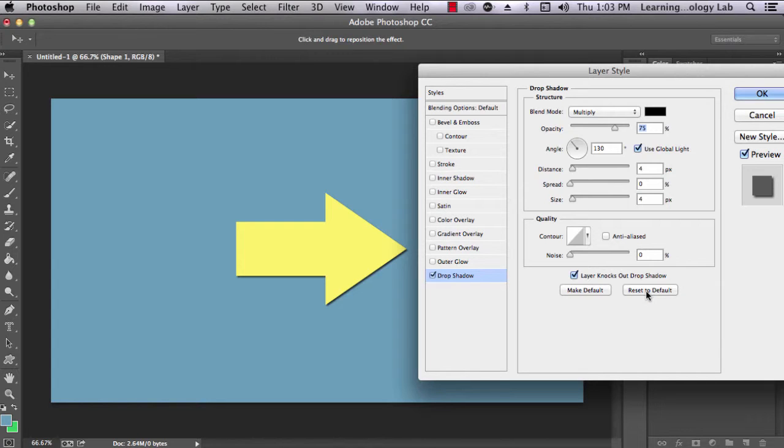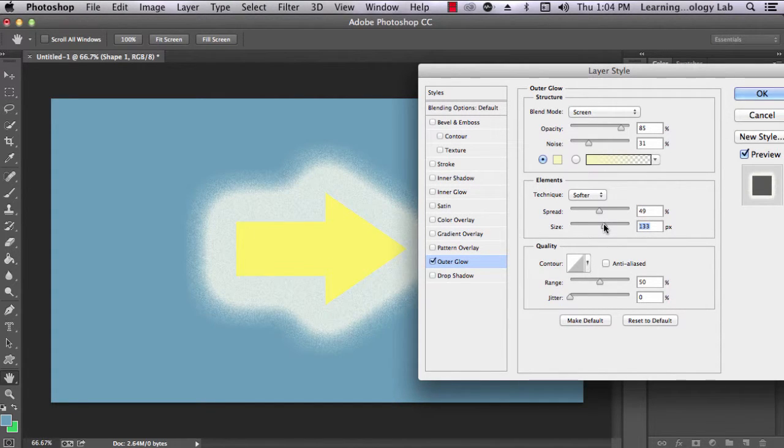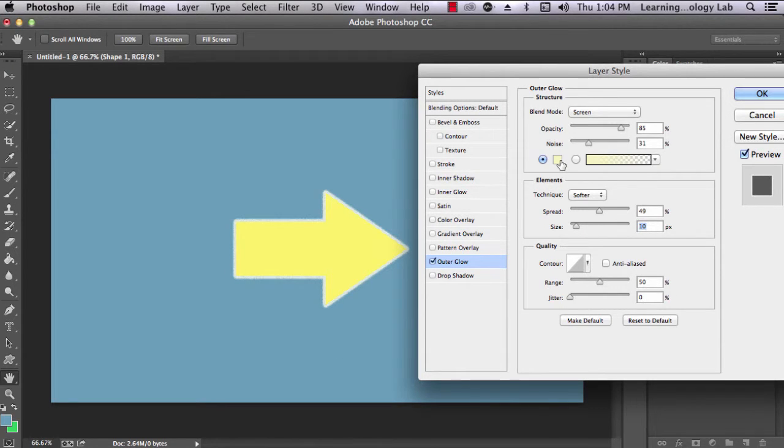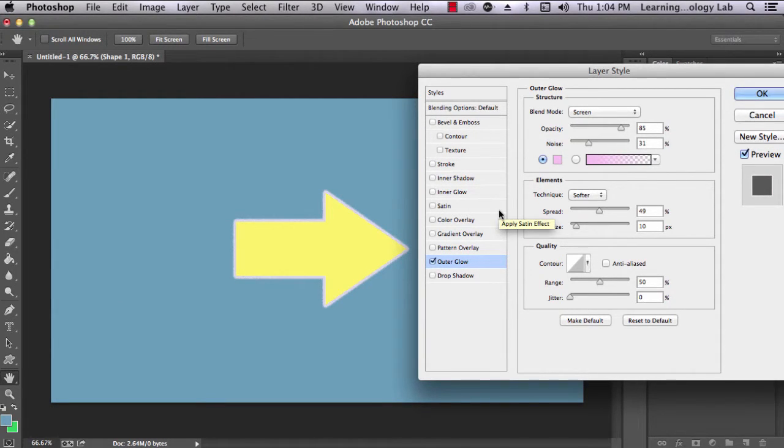Another useful tool for making texts and images stand out is the Outer Glow tool. This tool places a bright glow around the edge of your image. Like with the Drop Shadow tool, the Outer Glow tool comes with a range of options that you can alter to produce the best effect. There are a number of other layer effects that you can add in Photoshop, including patterns, gradients, and colors.